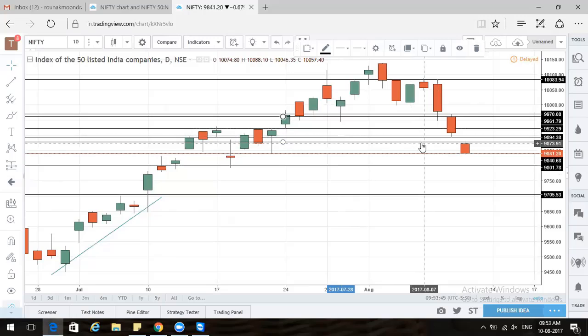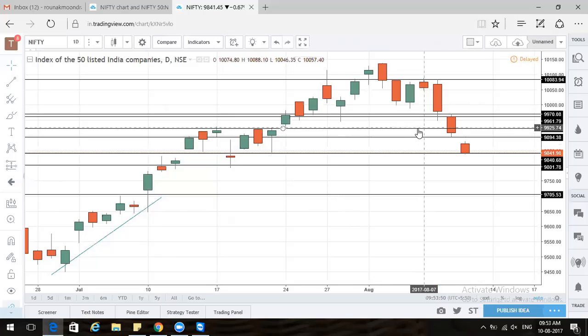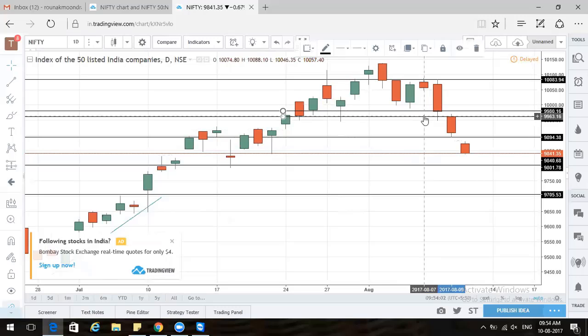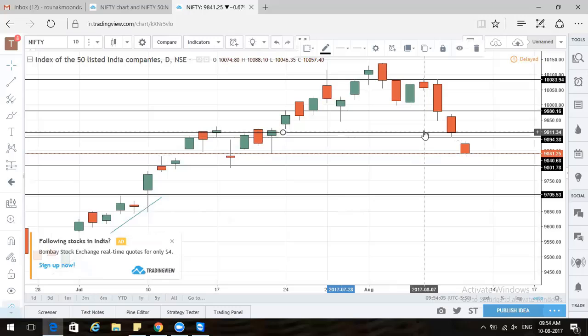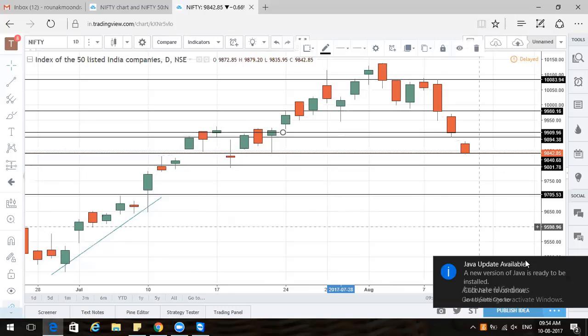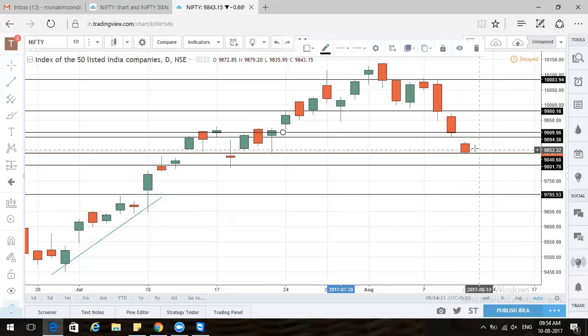Now if you want to be bullish in Nifty, if it makes a U-turn from here, it is very much clear it has to breach all these gaps which it has formed. The gap which has been formed, this one was very high. So all these gaps in the reversal format need to be filled. Then only is there a quick reversal which can happen. So Nifty cannot just go up very fast, but it might take some time to first consolidate at a given level and then reverse from there on.